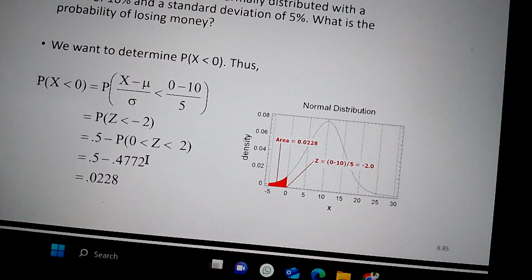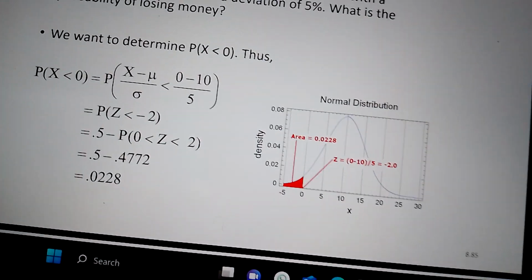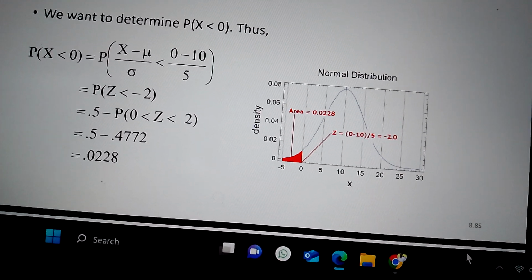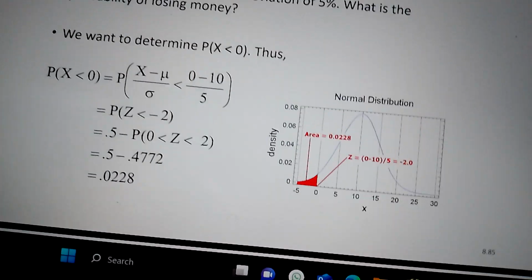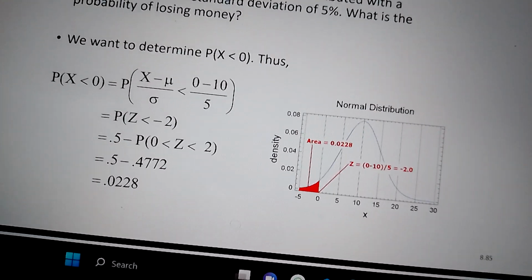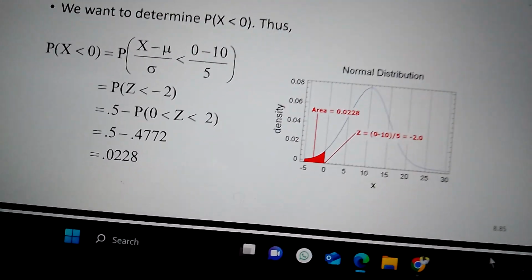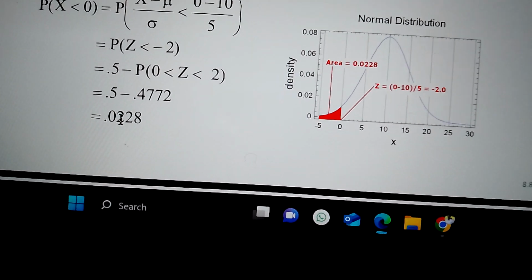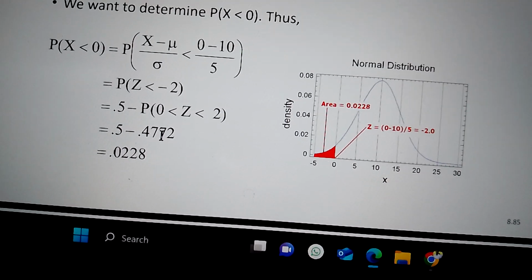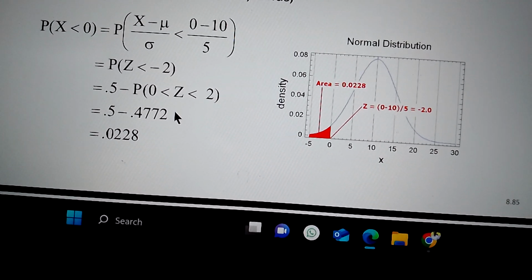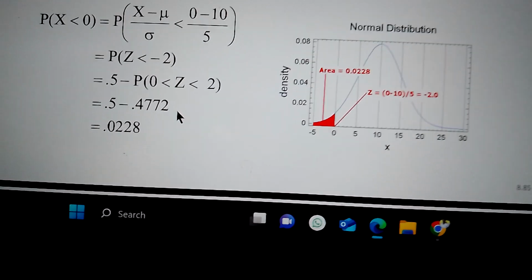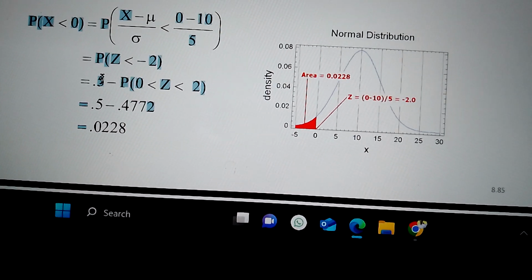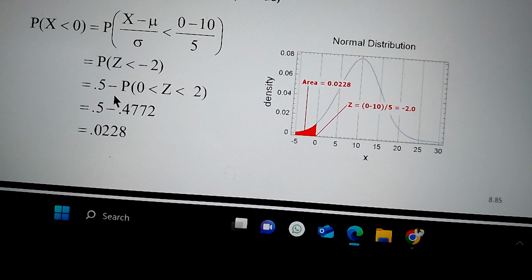Okay, right. So basically you find that the probability of z was 0.02275, and that's rounded to 0.228. Now, you realize that something was done here. You can decide to do this in the exam, and you can decide not to do it, depending on if you understand how you are going about it.